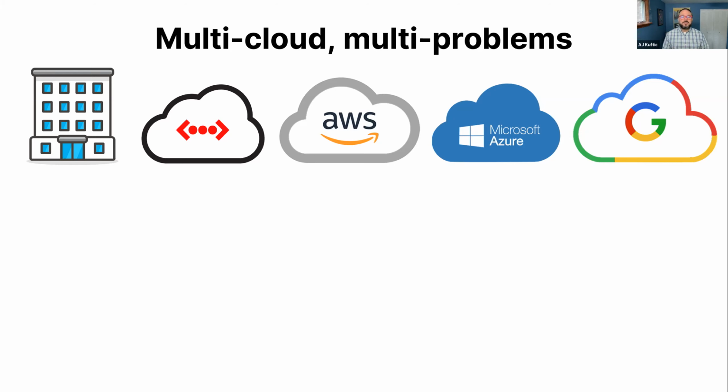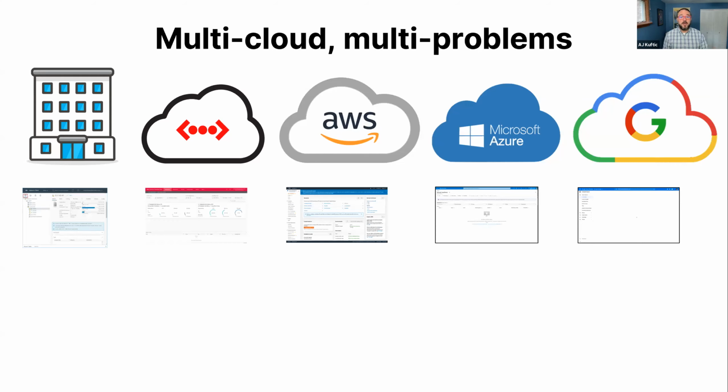And so it starts with the main interface, right? Just even logging into any of these systems, they have 5 different interfaces with 5 different sets of services, whether that's on-prem, enterprise cloud, or any of the hyperscalers. You have different capabilities. You have differing needs. You have differing abilities and services with which to use inside of these individual platforms. Maybe you don't have a big data platform on-prem, but you do in AWS, or maybe you're utilizing mainframes on-prem, but not have that ability in Azure, right? Your applications aren't necessarily a homogeneous group that can be moved into one cloud or another. You need to utilize the best of breed capabilities.